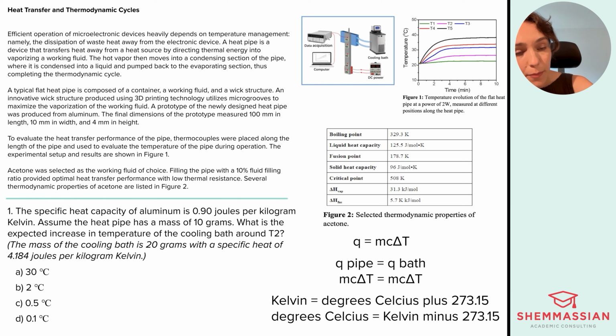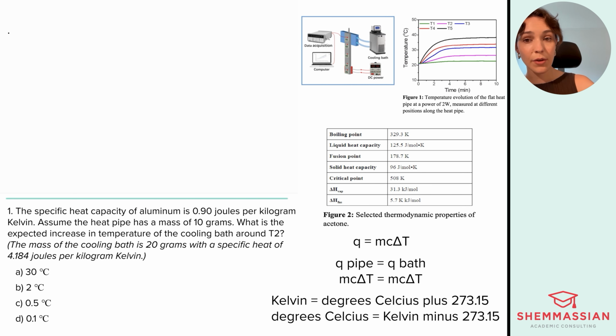And then what about the bath? We know the bath is 20 grams, and then they gave us the heat capacity. So since the answer choices are pretty far apart here, we don't actually need the exact numbers. We can round to make the math quicker. And the specific heat of water is about 4.18 joules per gram Kelvin, but we can round to 4 for easier calculation. So we're solving for temperature change of the bath, and we can rearrange the equation accordingly to isolate delta T.